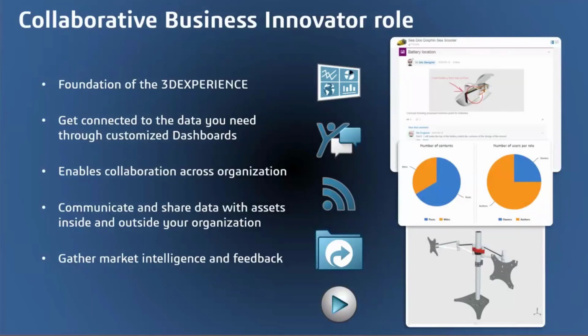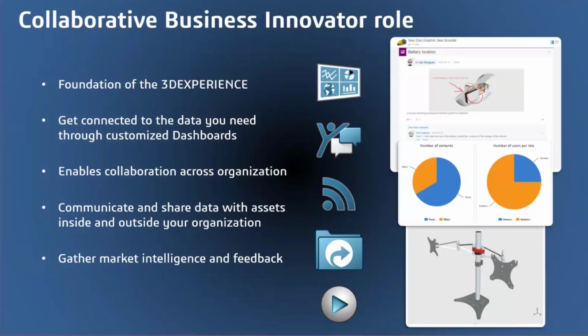interactions. There are different roles with different apps that allow you to collaborate and either consume or review data that's created by the team. And then there are other apps and roles for people that create data. So yeah, it's a lot more than just storing your data in the cloud. Right. And it's not just for CAD users. This is a way to connect everyone in the organization, or as many people as you want in the organization, not just the CAD folks.